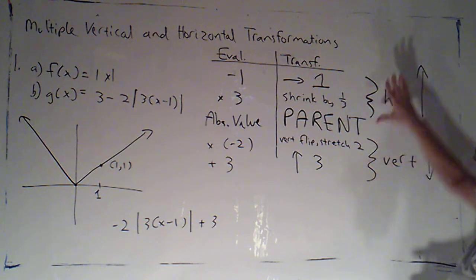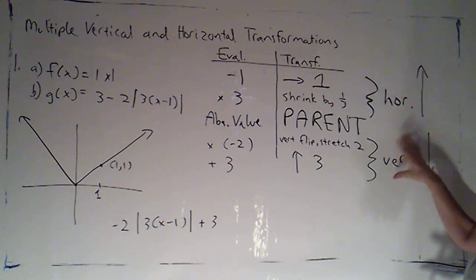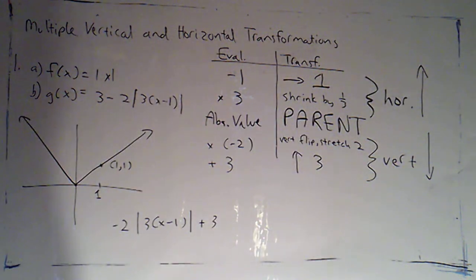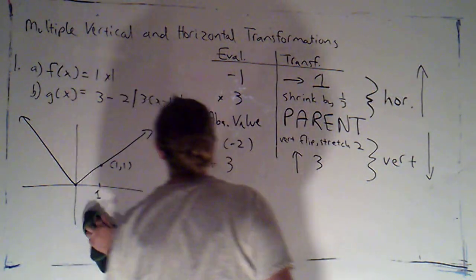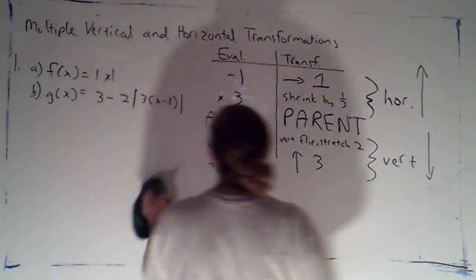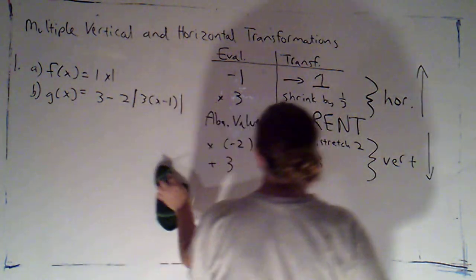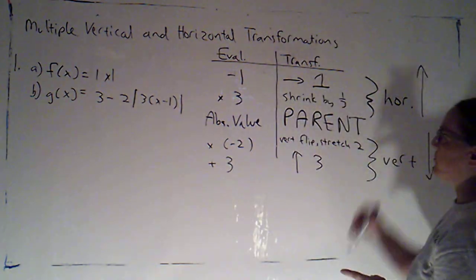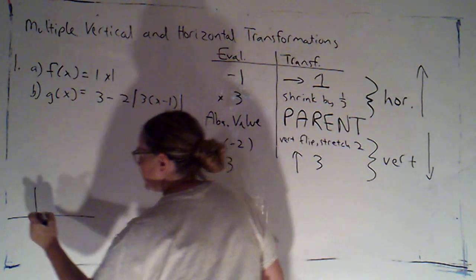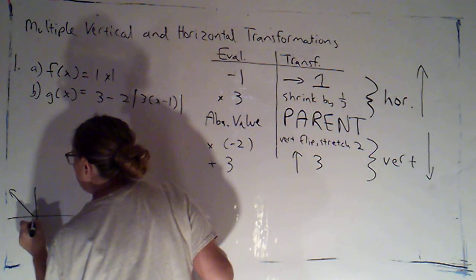Okay, it does not matter whether I do the horizontal or the vertical transformations first. It does matter what order I do the horizontal ones in and what order I do the vertical ones in, but it does not matter which I do first. I'm just going to do the horizontal ones first because I've got those written down on the board first. So I'm clearing myself a little bit of space. I'm going to draw things a little bit smaller so I can fit this all in.